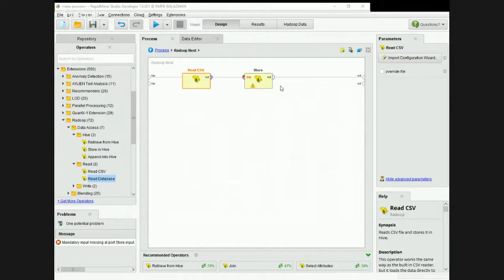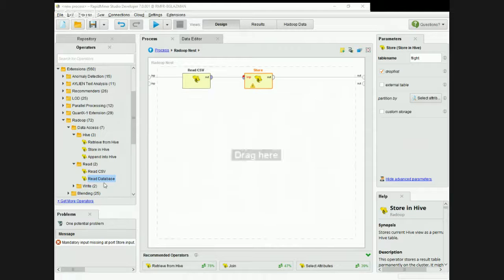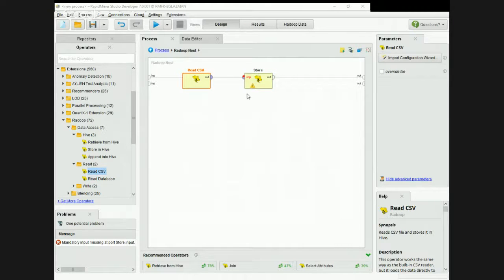Everything will happen on the, maybe I should not be dropping this first. Everything will happen on the cluster itself. We'll come back to it in a second. We'll remember the location. My apologies. Right? So this is an example of us using it to store the table within Hive and read the CSV file out of either HDFS or local system, right?